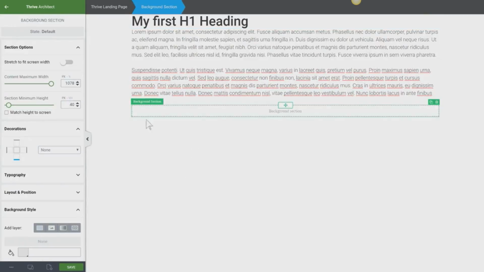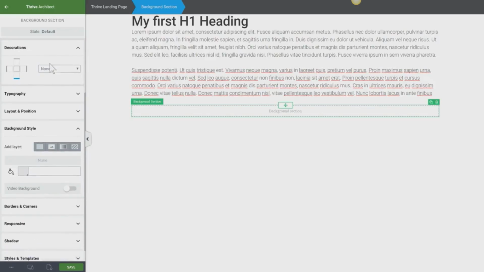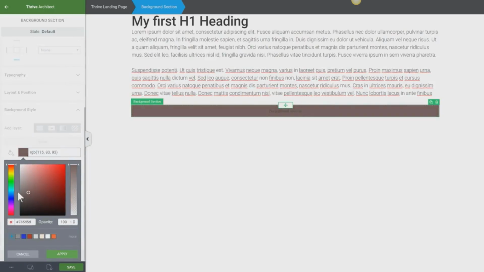I'll click on it again to add it at the bottom. And as the name implies, background sections is what you'll work with whenever you want a background for anything. So we select our background section, and then we have a bunch of options right here. The ones that interest us, first of all, let's add a background color, okay? So if I add any kind of color here, it doesn't matter for the moment.